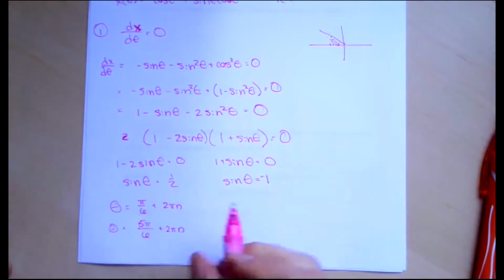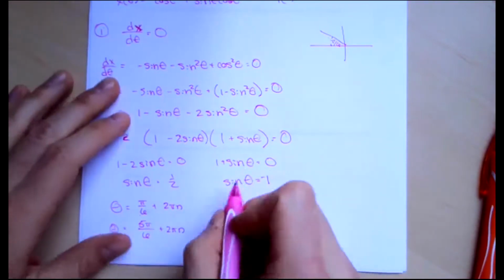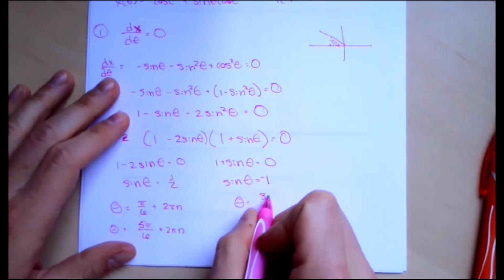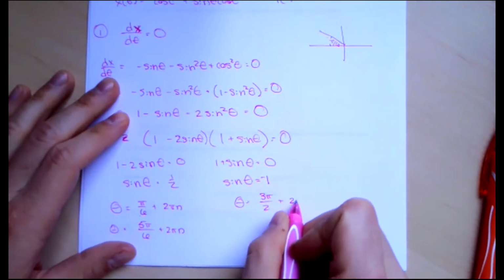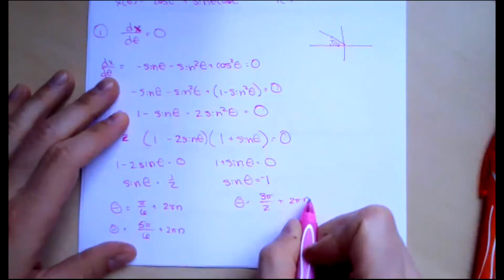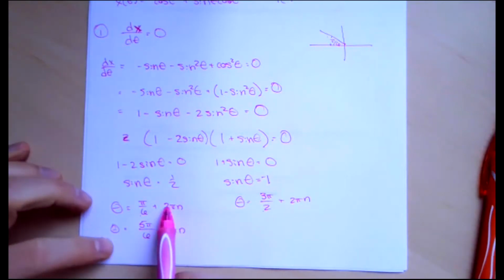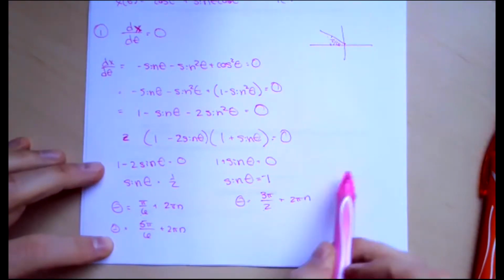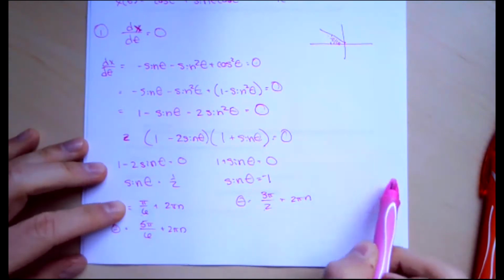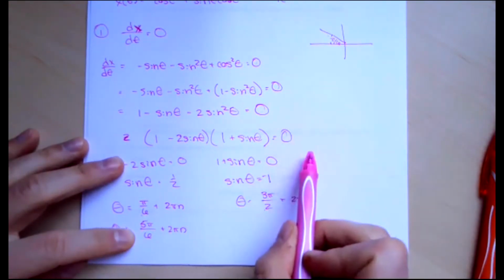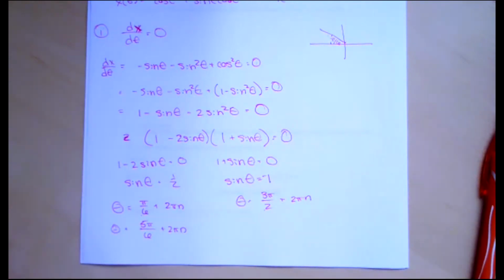Likewise, we want to do the same thing for minus 1. Whenever sine theta is minus 1 or plus 1, you kind of just have to remember those. Sine is minus 1 at 3 pi/2, and then I can wrap around the circle 2 pi n times. So at any of these angles, we will have vertical tangent lines. If we restrict our theta between 0 and 2 pi, we can get rid of the 2 pi n's. As we move around, at pi/6 it'll be vertical, at 5 pi/6 it'll be vertical, and at 3 pi/2 it will again be vertical.